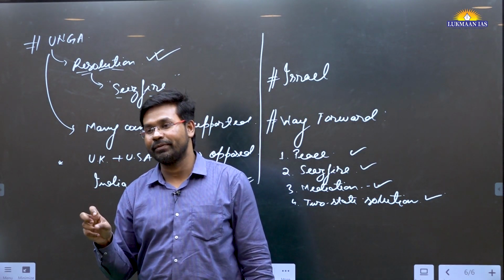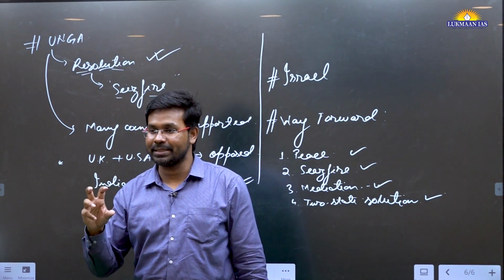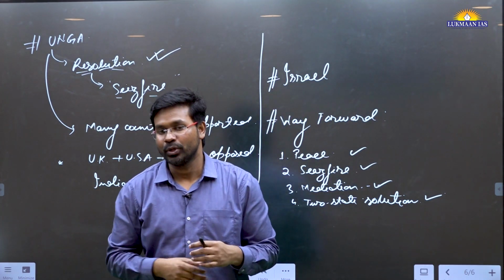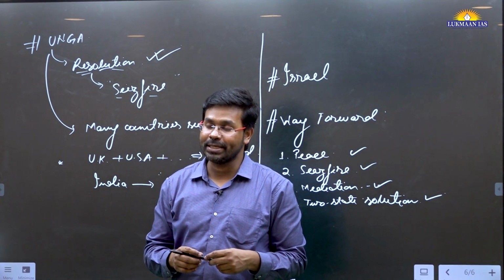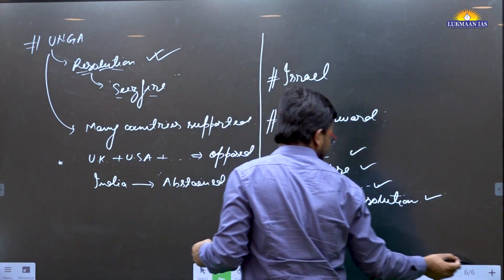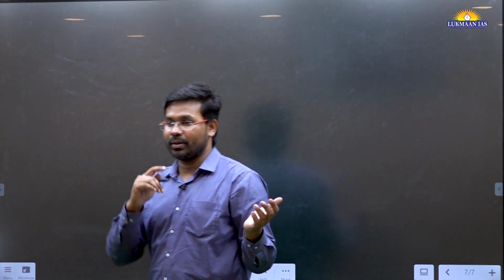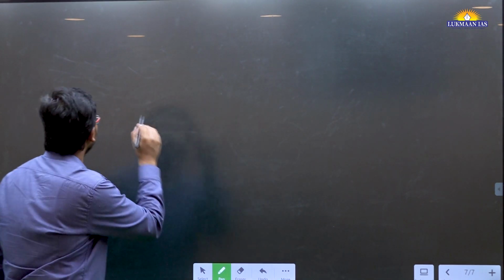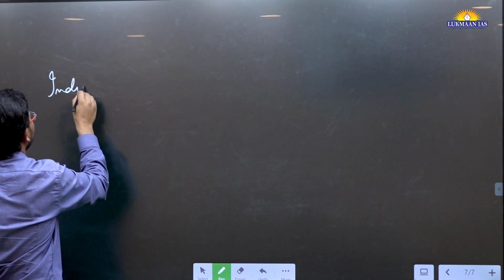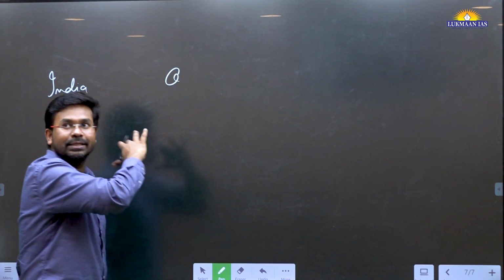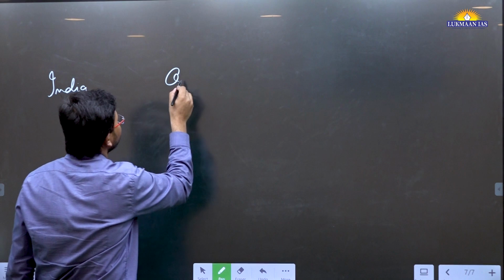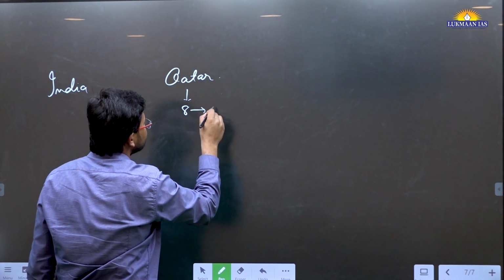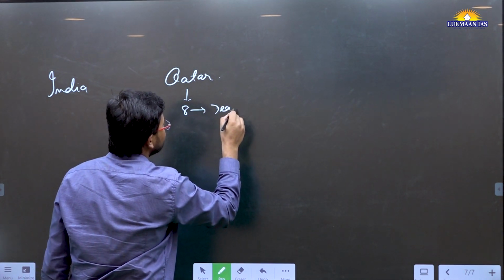And the death sentence that was given, if we talk about Qatar, Qatar is a monarchy. I mean, their ruler is there. India is a democratic country. So the thing is, people are now seeing different ways, different ways how we can bring these people back to India. So Qatar and India have signed a kind of pact between two countries. So on one side we have India, on the other side, this discussion is different from the discussion that we had, we have Qatar. So 8 Indian persons have been convicted and sentenced to death.